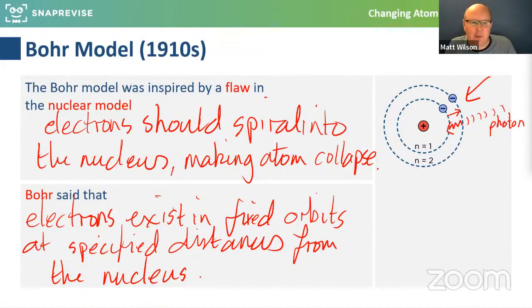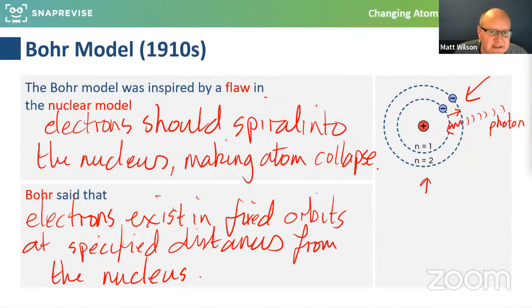Now, you don't need to know anything about why those distances are as specific as they are. I will add, because some of you might be interested in taking physics further, it's all to do with wavelengths and the way the electrons behave as they orbit. But essentially, you need to know that in the nuclear model of the atom, electrons exist in fixed orbits at specified distance away from a positive nucleus. And relative to the size of the nucleus, those orbits are really quite big. So if you scaled this up and the nucleus was like a tennis ball, then the electrons would be like grains of sand orbiting maybe, I don't know, a quarter of a kilometre away or something, if you scaled it up to that level. So most of every atom is in fact empty space, this concentrated positive nucleus and electrons orbiting at specified distances further away.